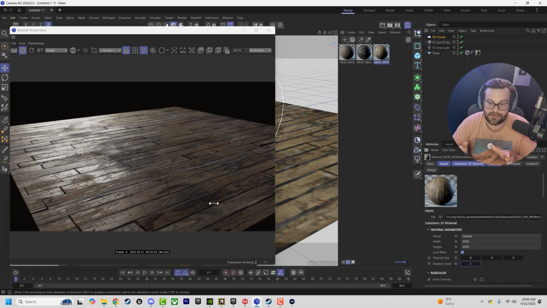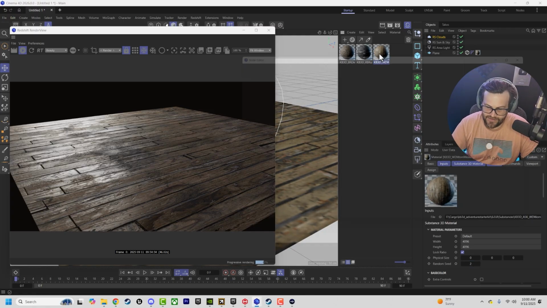They're making it work like Octane's, where you're not gonna need the geometry to be there as much. It's just gonna work. It's gonna be great. But yeah, you see, all I did was change the seed and I have a completely different floor. So you can use one material, copy paste it, and go from room to room where they'll match, but they won't be identical copies of a floor, which is super cool, especially for game devs, like big environments, stuff like that.